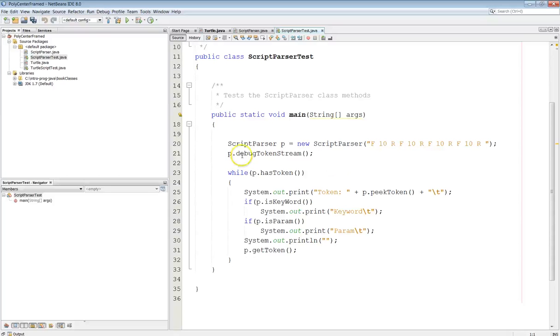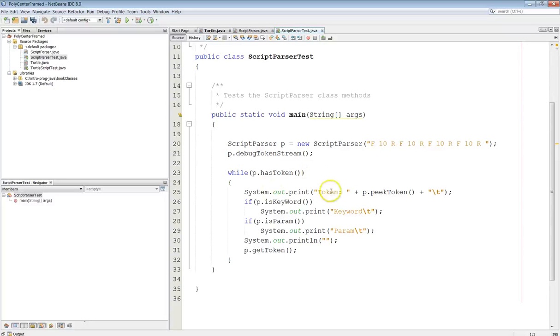There's no turtle here now. This is just testing the script parser. So you can see we go ahead and call the debug token stream, which just displays all of them. Then we have a loop, and this is how we would use the parser. So it calls has token, and this while loop will run as long as there are tokens in the token buffer.